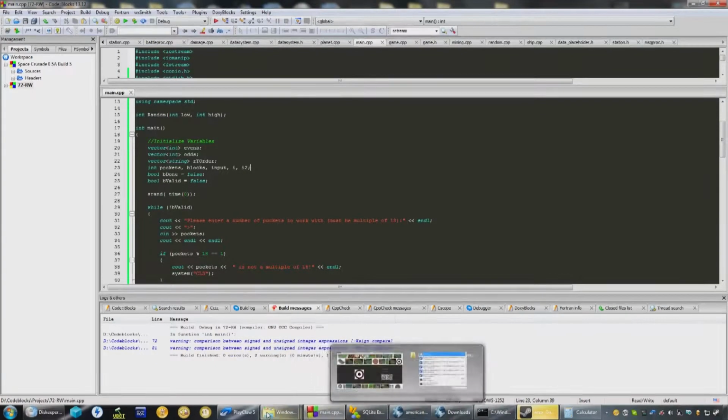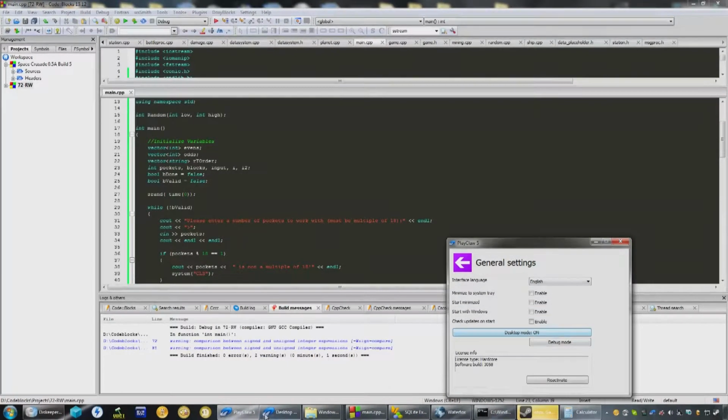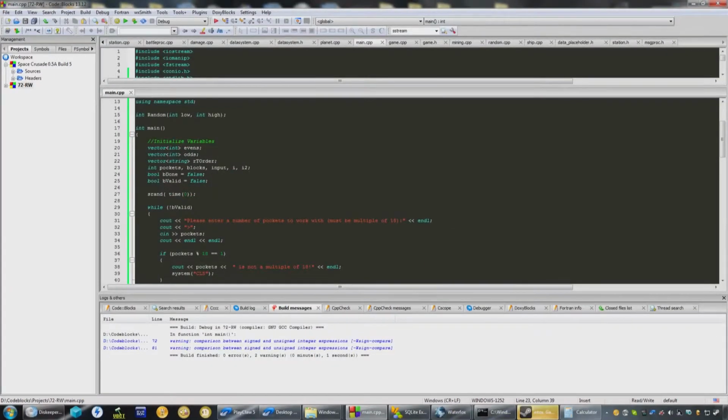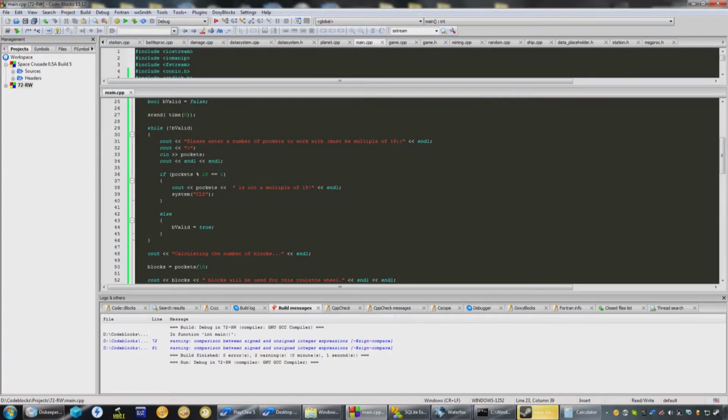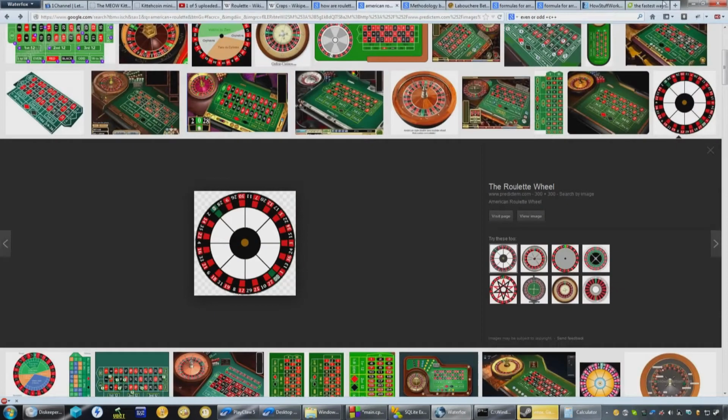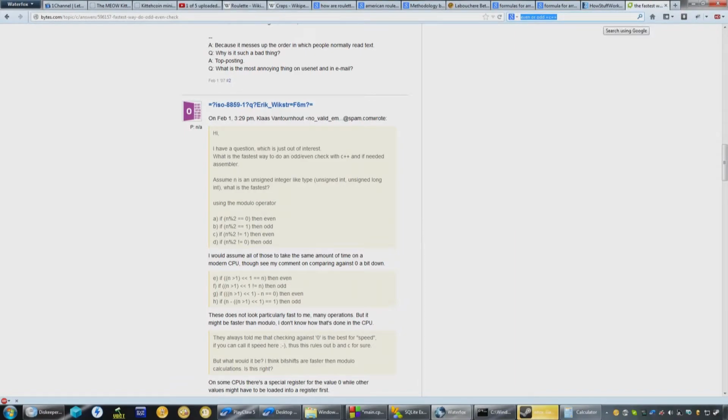Alright, it's compiled, and I'm gonna go ahead and restart the recording real quick. Alright, so, got it. Let's go and run it now. So I entered in 2. That's interesting. So it didn't actually work. Let's see. Find the multiple. Find if a value is a multiple of another value.